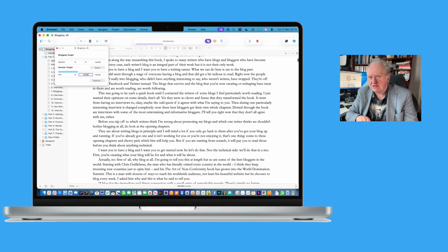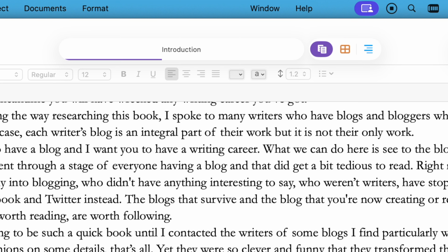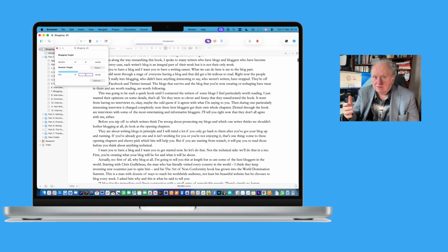As you work, you can choose to have it say you're done, or best of all, you can look up at the top of the screen every now and again. Where Scrivener shows you the current chapter title, it will also have a blue progress bar. Now, depending on what your target is, the bar may not really actually show anything visible. It may not show visible progress for ages, but it does show it.